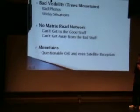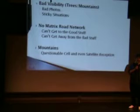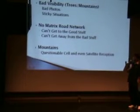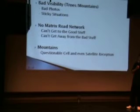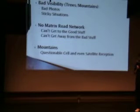Here in Pennsylvania we've got both, and I can't tell you how many times I've been trying to take a picture of a storm and I've been stuck in a valley with nothing but trees. So that not only leads to poor quality photos and video, but also you could get in a sticky situation where if there was a tornado approaching, you might not see it, and even if you did, you wouldn't be able to get out of its way.